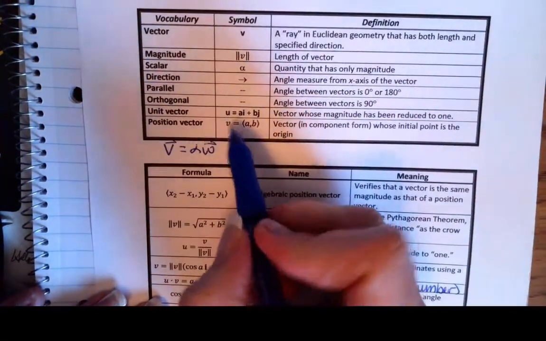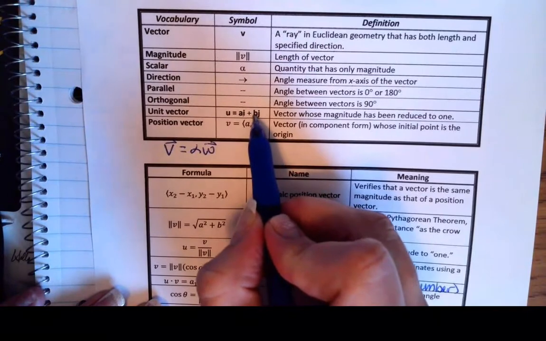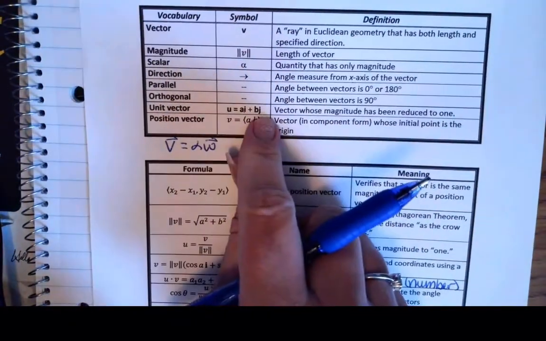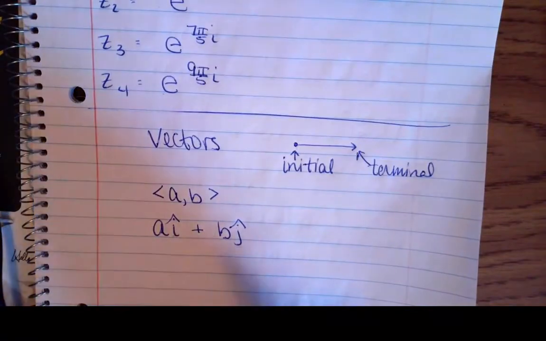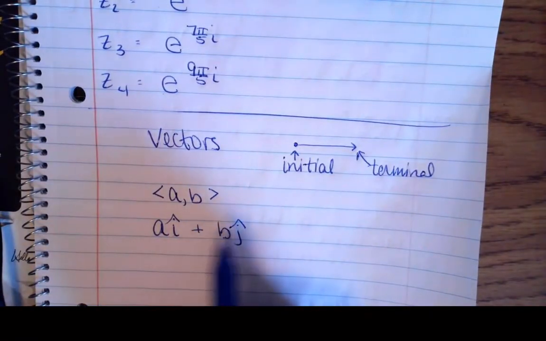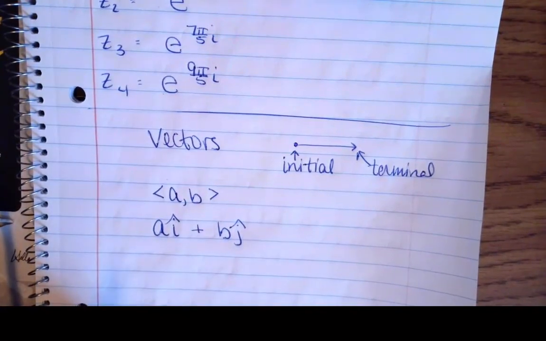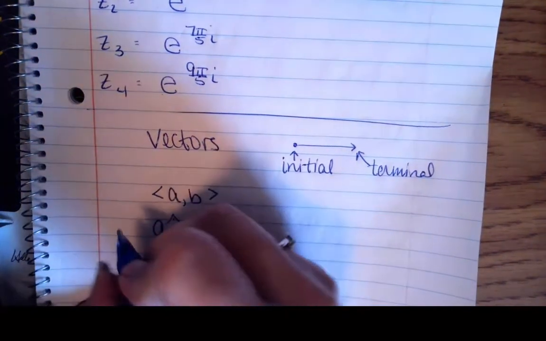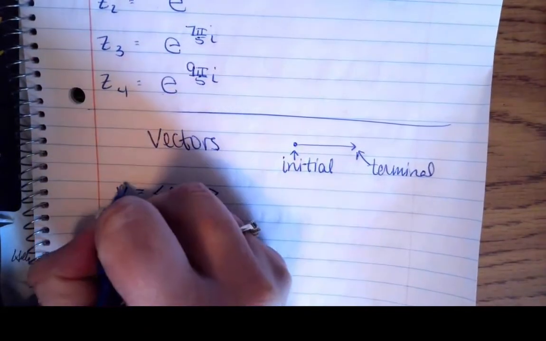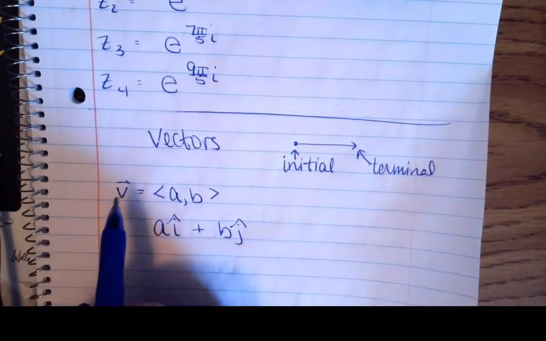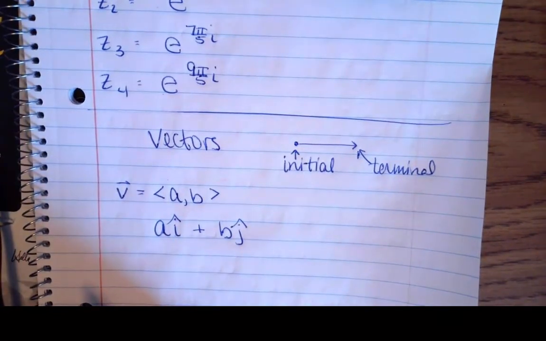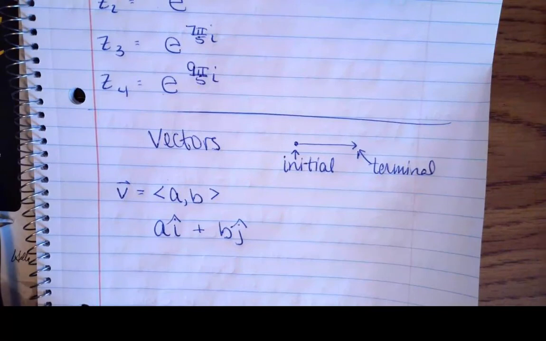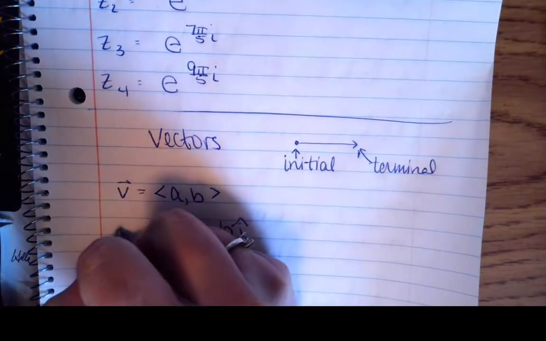Okay. So what you have is a times i plus b times j. But I cannot bold things when I write, so I've got to note it some other way. So I'm just going to put little hats on my i's and my j's, and that lets you know. And then I can name my vector v, and then we put a little bar across it, like a little half arrow. And again, if it's typed, it's not going to have that. But if we're writing, we've got to have a way to note that.